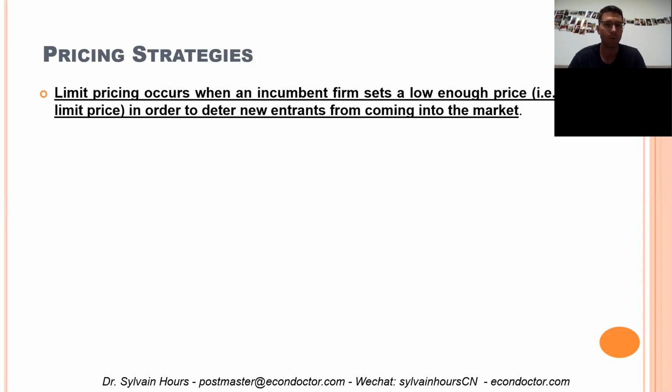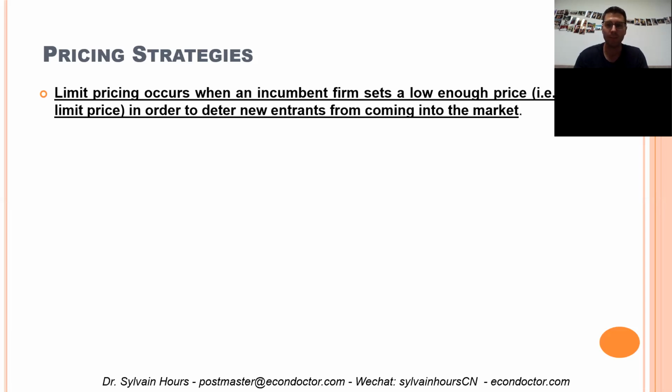The incumbent firm is not necessarily the leader. It just means that it is a firm that is already in the market, as opposed to a potential entrant who is still outside the market. So there might be several incumbent firms. If you have 5 or 6 firms that are already active, producing in the market, you would say that there are 4 or 5 incumbent firms.